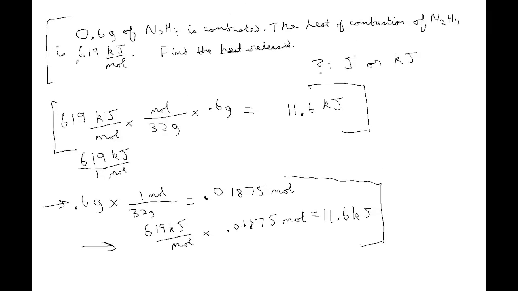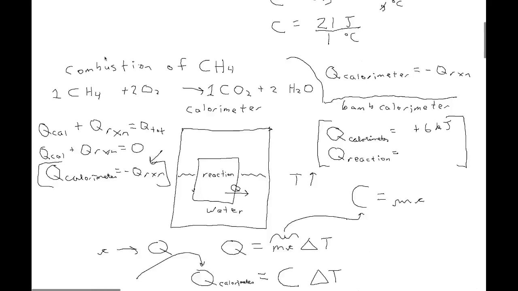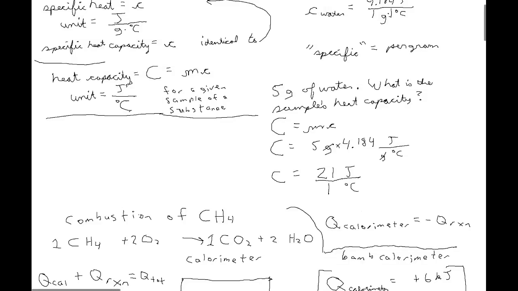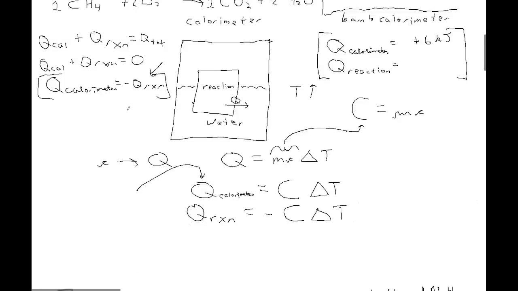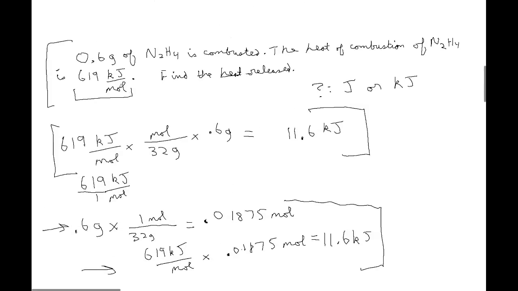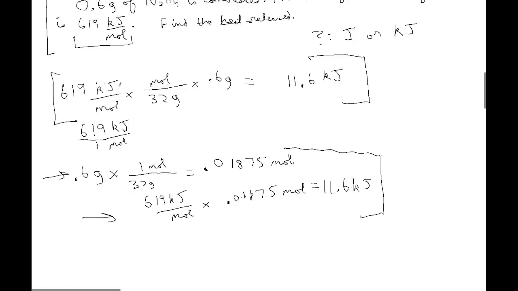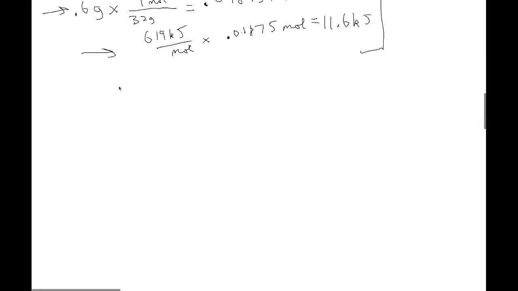What's the name of this concept? Are you there? That is heat of combustion. I think at first you were confusing that with the heat capacity, but notice those are different units. Heat capacity is joules or kilojoules per degree Celsius. Heat of combustion is joules or kilojoules per mole. So we have a lot of different concepts that are easy to start getting confused with each other. It's important to try to avoid confusing all those.